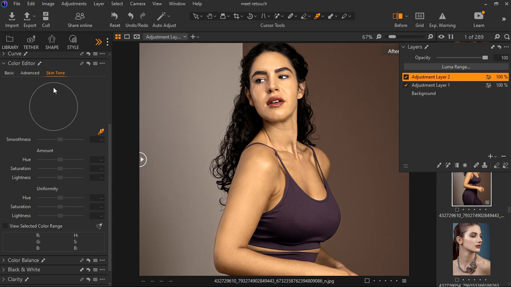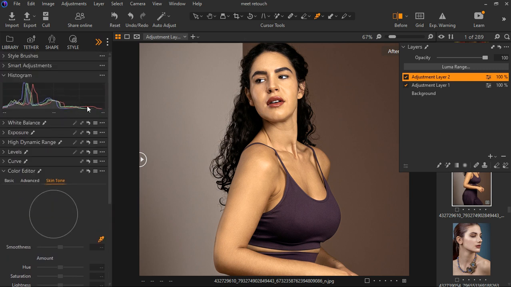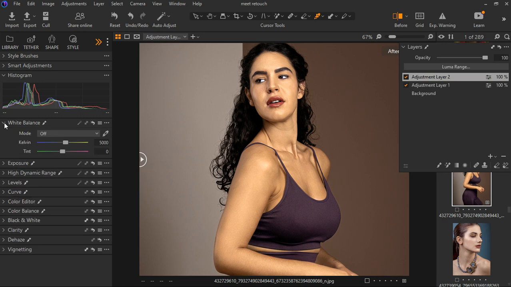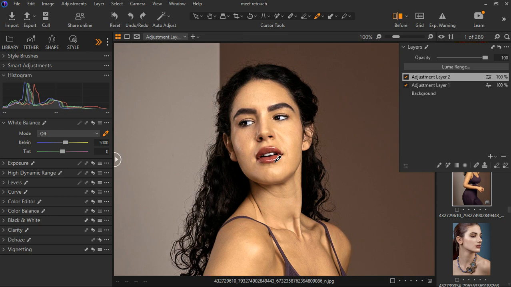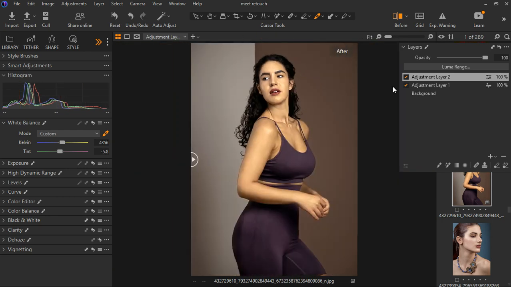Now we want to check the histogram. You see the histogram, the red in the image is more than the blue and green. So we're going to use the white balance tool to balance that. Just a little bit, just grab the sampler tool, and I'm going to choose where it needs to be white. For example, the highs, I'm going to select that, and we have a very yellow image. So I'll undo that. I don't want it too much. I'm going to use the teeth this time. Yeah, so just a little adjustment, and you can see the before and then the after.